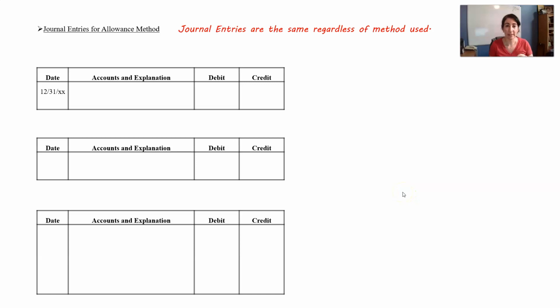Okay, so like I said, the journal entries are the same. It's just going to be how we calculate the amounts. So the adjusting entry for bad debt expense. The idea is at the end of every year, we are going to do this entry. So whether it's a fiscal year or a calendar year, we're keeping it simple and going with the calendar year. Our journal entry is going to be, we're going to use our best estimate to record bad debt expense.